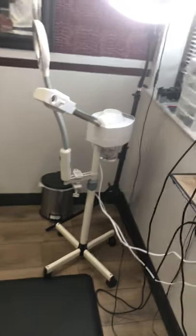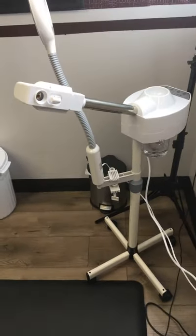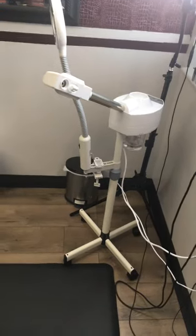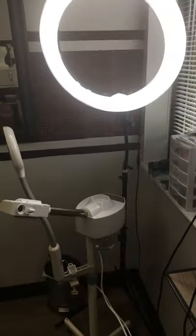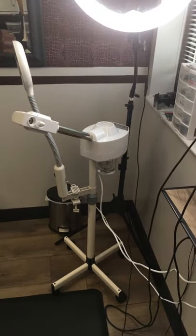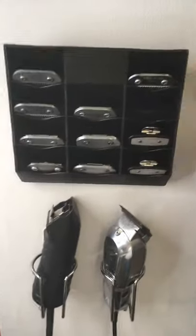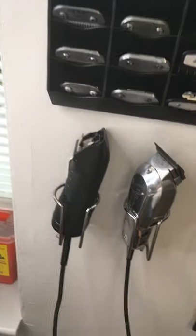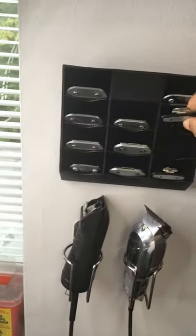Moving on, got the steamer. Simple steamer, Amazon, I think it was like 80 bucks. Real good steamer, ring light, the veneer one off Amazon, 100 bucks I think. It's an Oster blade holder right here. Now it's mountable. If you can see down here, I put in these little, I forget, they're like locking bolts or whatever. That way I mount that.